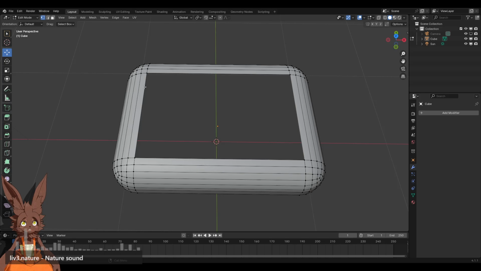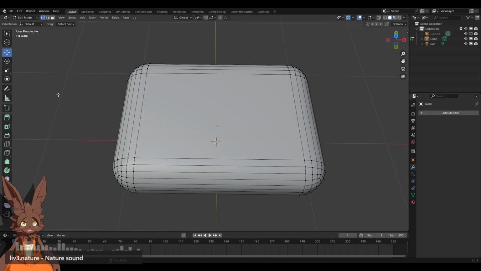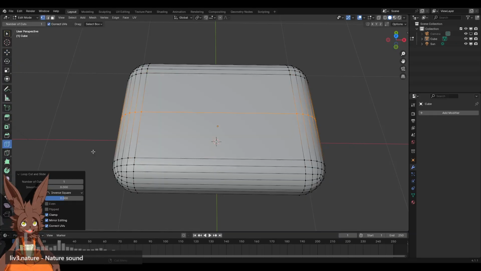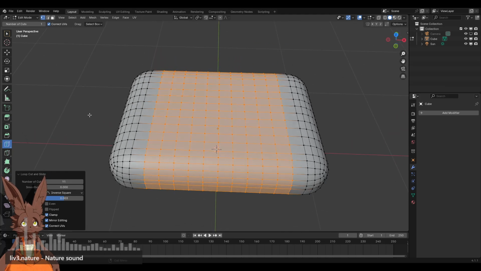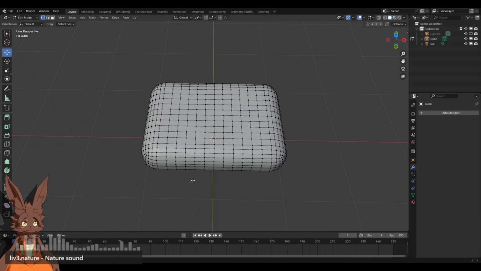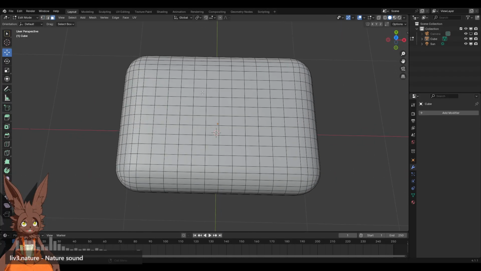We can go ahead and Alt-click on the edge to select everything and fill that in, and then we're going to cut this into what? It's like 1, 2, 3, 4, 5, 6, 7 maybe, because I want a center. Maybe 9. Then I'm going to go here as well, and we want an odd number as well. This is also 9, maybe 11, so that we have cubes. So now we have a full grid here on the bar, and this should help a decent amount. I should have done this from the get-go.